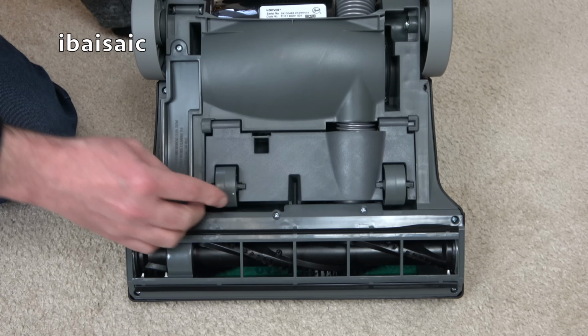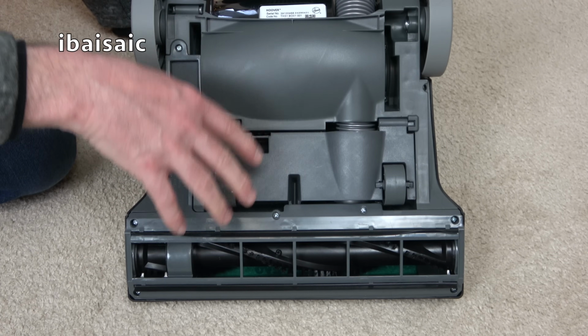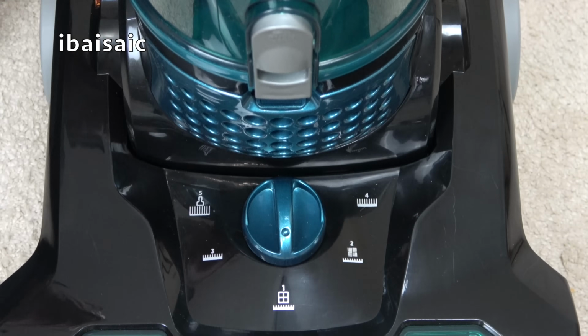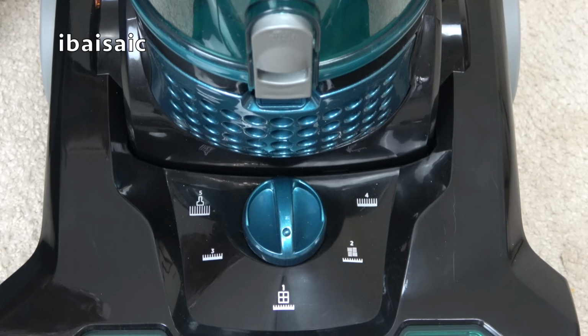We've got two little wheels here. This part moves up and down according to the setting. It does have 5 height settings, and we've got 2 wheels at the back. This is the carpet height selector dial that allows you to change the height of the brush roll to suit various different carpets or hard floors. Hoover recommend setting 1 for the best performance and for using on short to medium pile carpets and hard floors, floorboards with crevices and ceramic tiles.